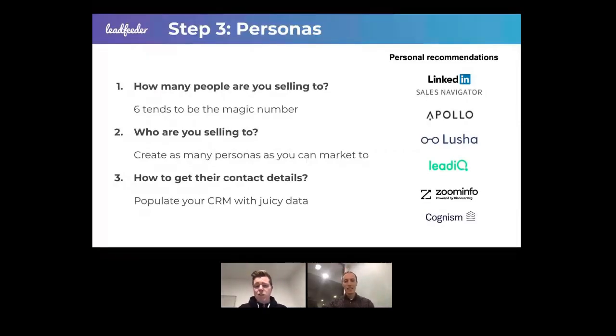But as Alex mentioned, just to reiterate, you should be looking to use a mix of those different pieces. Instead of cracking our heads around this, take the complication out of it and just think of these as phone books. That's essentially all they are, a phone book that enables you to gather contacts and give those over to your sales team to be picking up the phone, if you have an SDR team doing outbound, as well as your marketing team to be focusing on those people for individualized campaigns, which I'll get to a little bit later. There are some tools out there to be able to focus on the individual.